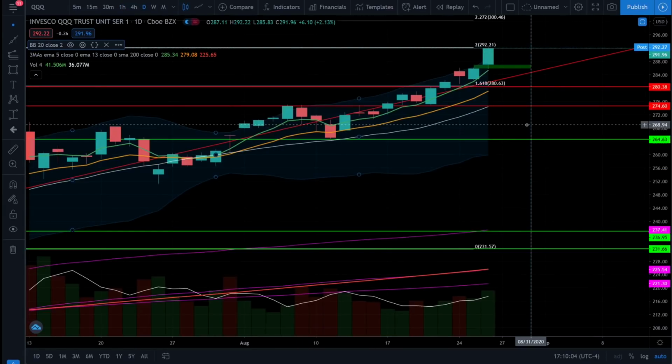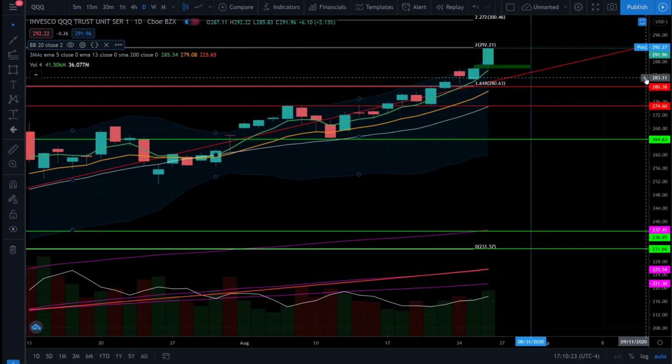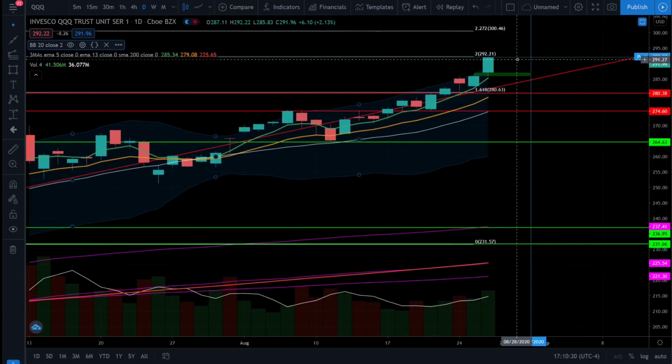Now, the one interesting thing about the Nasdaq 100 is we did hit our next upward price target today of about $292. So that could be another sign that we're hitting these upper price targets and we're going to see that correction in the stock market very soon. However, if we hit price targets, we always want to be aware of the next price target above us. In the event that we continue to climb, we know the next level that we're watching. Right now on the Nasdaq 100, our next Fibonacci extension level for a price target is this $300 level.